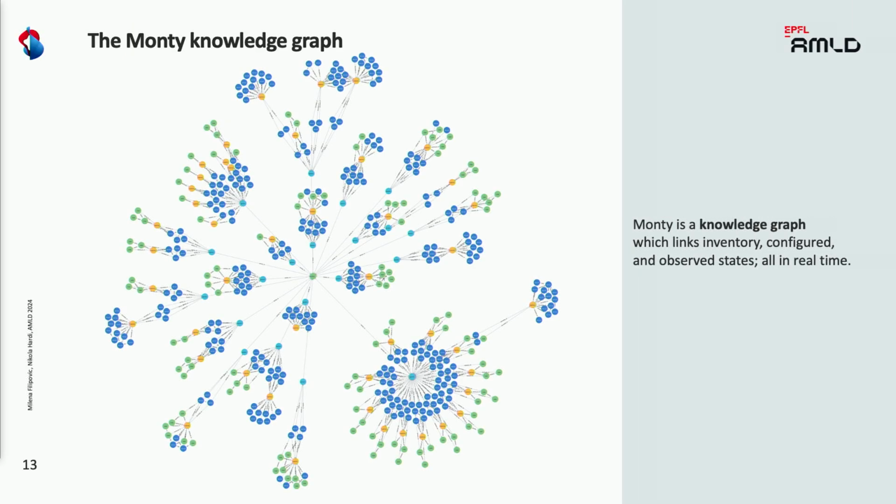However, regardless of where it lives, a graph is a graph. Doesn't matter if it's in a database or on the stream. And in our case, it's a knowledge graph. We have different nodes and edges, different properties on those nodes and edges, and they all carry different semantic meaning. Our graph is constantly evolving, and what's important for us is that we use it to link inventory stable data and the observed more transient states, and we do this all in real time.